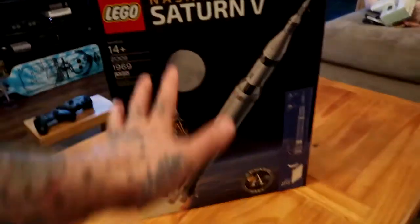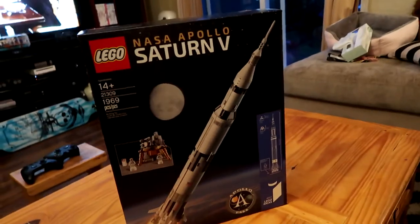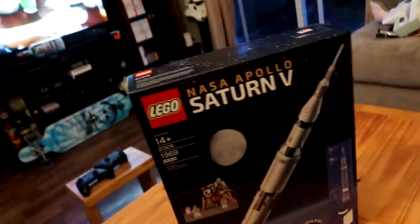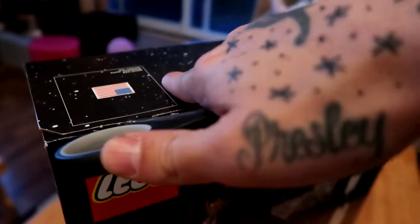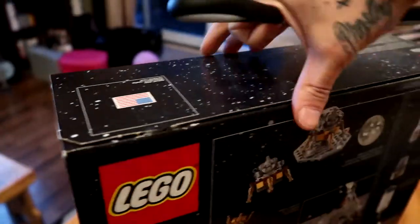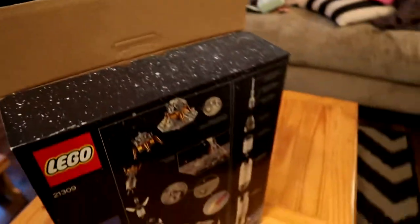Okay, so here we are with the box and I got my scissors to cut the tape. Let's get it done and take a look. I know I just made it look awkward, but we're in! We're in. Oh snap, I see the book. Grab that out.